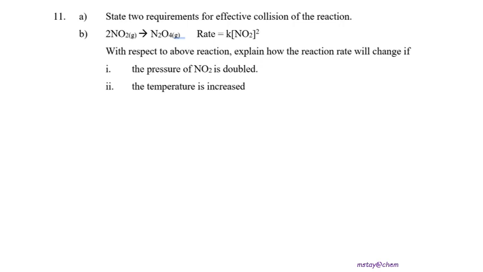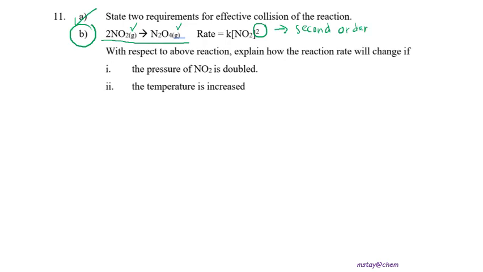Tutorial question 11. Question A we already did in the previous video, so now we focus on question B. In this question B, you are given one chemical equation where the reactant and product have the physical state of gas, and the rate law is also given. When the rate law is given, from here we know that this one is second order. Next, let's continue with the question.